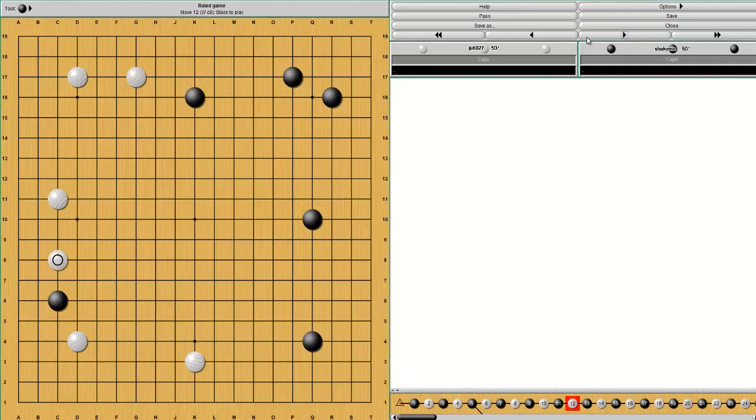So I invaded here, and white pincers. I think this is wrong, because white has this stone at A, so white would want to attack black by playing either B or C. For instance, if white attacks like this, now black can only extend to C9, black would want to extend to C10, so like this, black feels uncomfortable like this, and white gets to build the upper side.